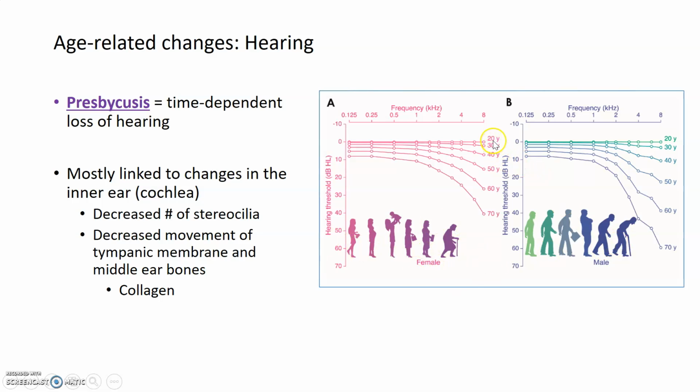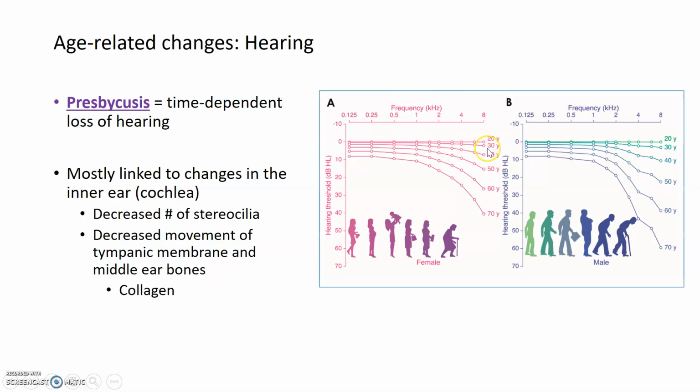And so you can see here actually the hearing threshold for both females and males as they age. And so you can see the different frequencies that can be heard by different aged individuals. And this is marked by a hearing threshold, which means that early in life, there's a relatively low threshold, or a relatively low loudness that you need to hear each of these individual frequencies, right? Whether it's a low frequency or a high frequency, or a low pitch sound or a high pitch sound. It doesn't really matter.